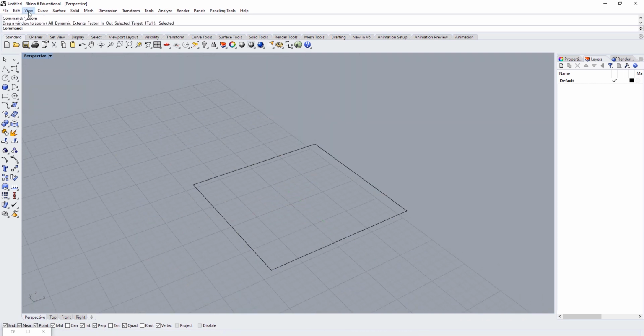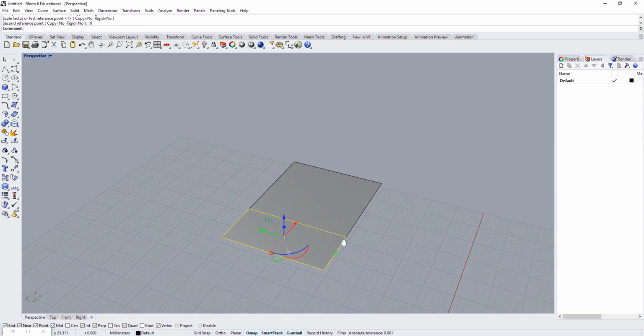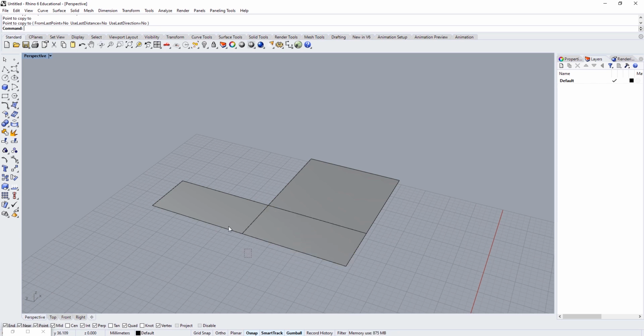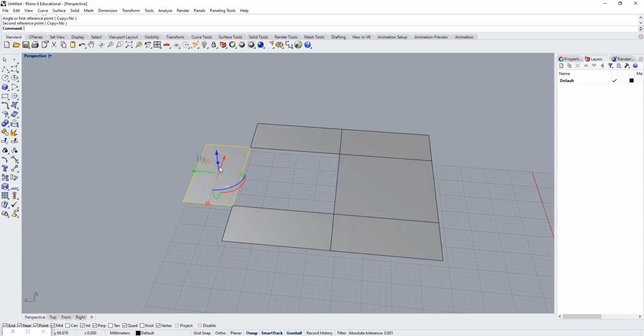Zoom into that. I'm just going to quickly model up the base topology of this surface inside of Rhino. So I'm going to go ahead and make a copy of that across here. And then I'm just going to scale it in one direction. I'm going to make it half the length of that initial one. And then I'm going to copy it over there and copy both of these over here to create a bit of a mirrored geometry. Copy one more, like that. And we're going to get something like this.